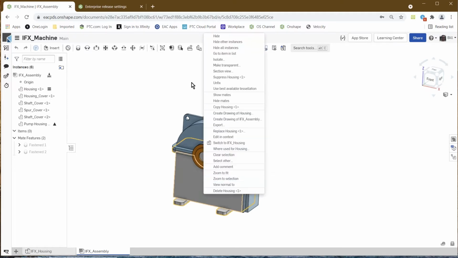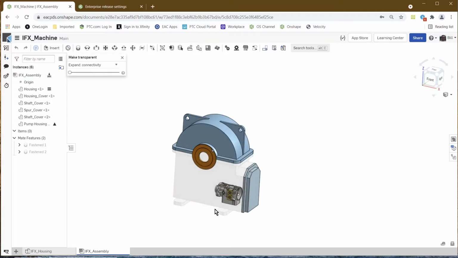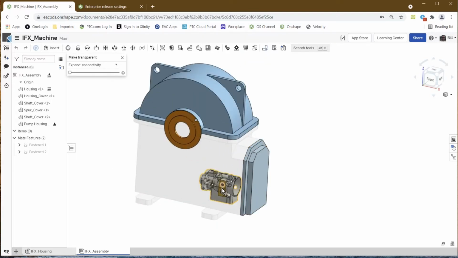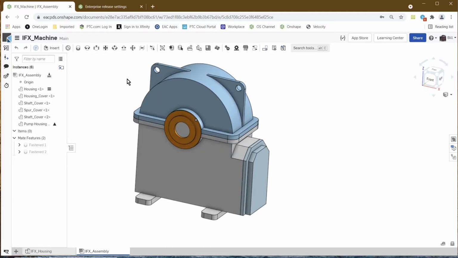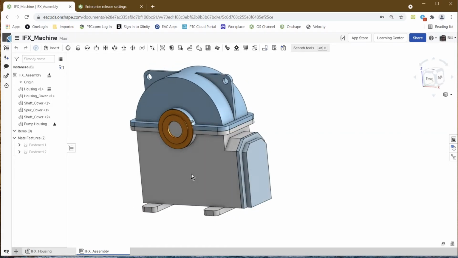In addition to that, I also have the ability to look inside, and we see that I've added another component inside of here. It's a pump, and the pump is released. We can see that over here in the tree, that this particular pump housing is a released housing, as we saw in the release workflow. We can see if it has a triangle after it, that is a released part. I thought I'd include that as well, just so we can see how Onshape deals with released components if we go and make them part of another assembly that we're going to release.